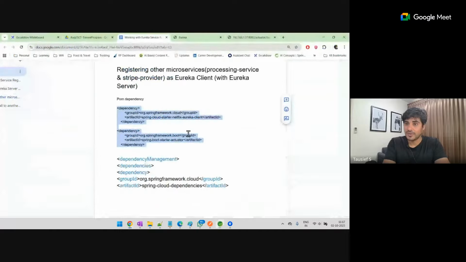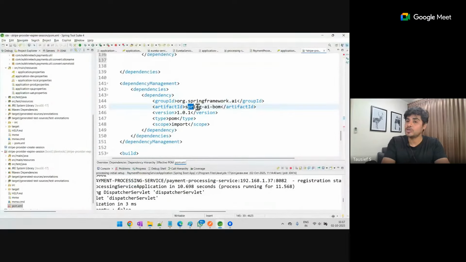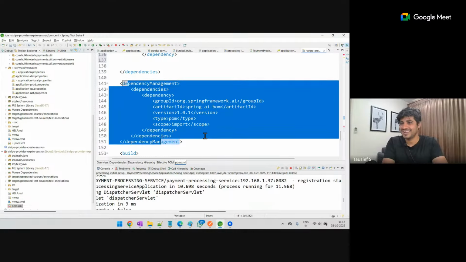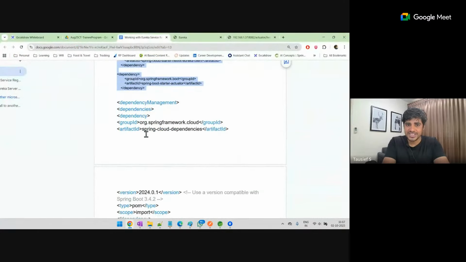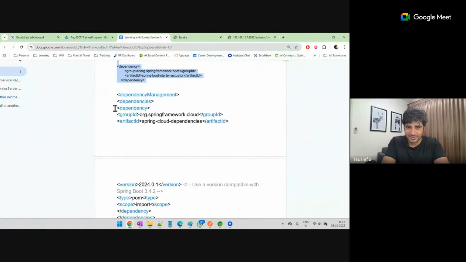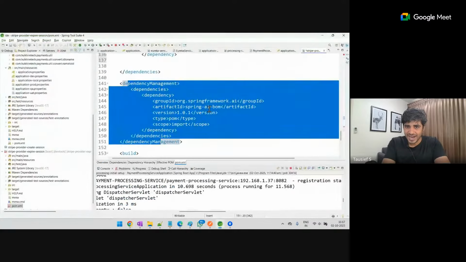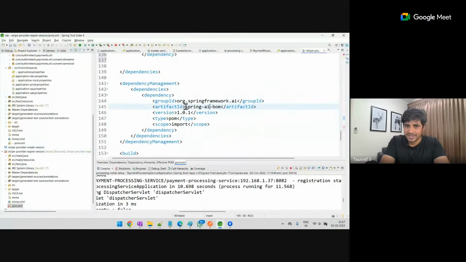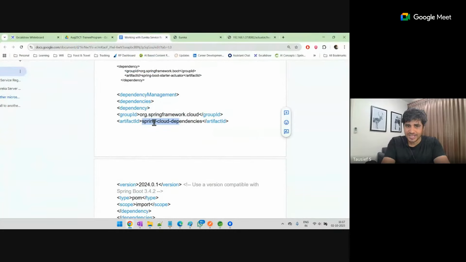Okay, please observe, for Spring AI also there is a bill of material configuration. So we already have this dependency management tag. Now we just need to add one more tag here, nothing but this Spring Cloud dependencies. Earlier we added Spring AI related. Now we need to add Spring Cloud related. So you should not take the full tag again, right? Be careful.